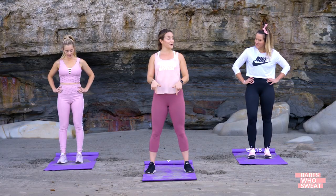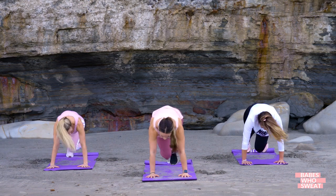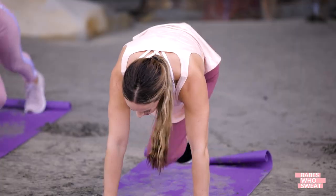So plant your palms. We've got mountain climbers. You ready? Let's go. Down in that plank position. Opposite elbow to opposite knee. As quick as you can. Let's go, let's go, let's go.